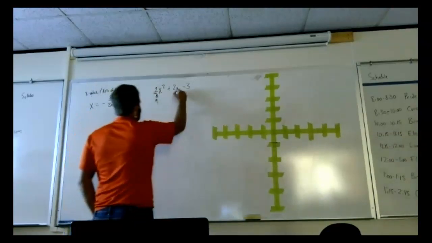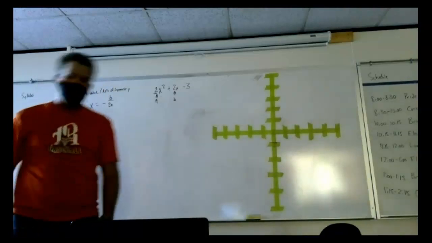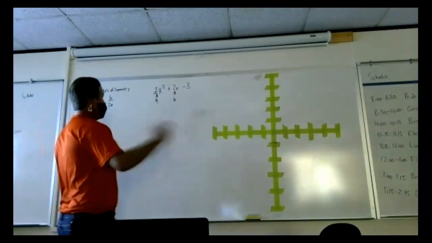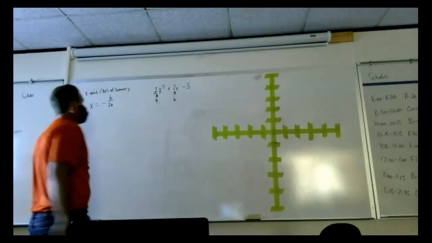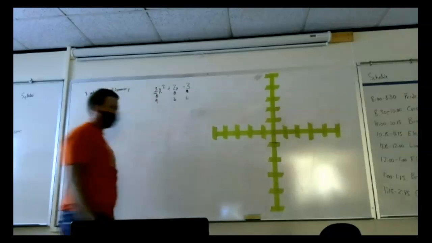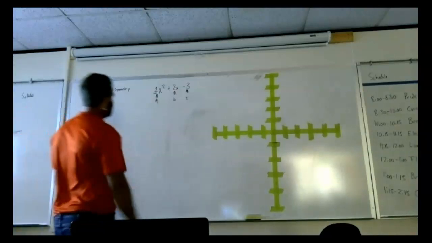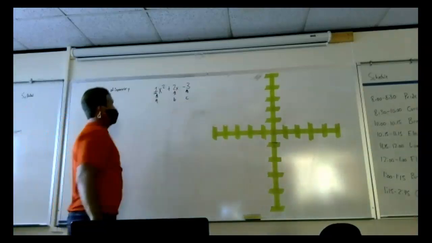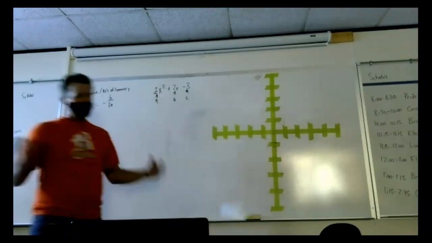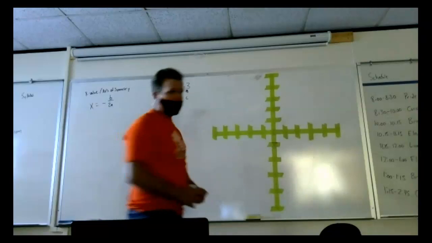The value of B is what is associated with just the single x value, not x squared. And that can be 0. If it's 0, it'll be omitted. And then you have C, which is referred to as the constant. And you'll find that your value of C will always turn out to be your y-intercept. That's because when we plug in a 0 here for x squared and a 0 into x, those are going to turn out to be 0. So in this case, I'm predicting that we'll have a y-intercept of -3.